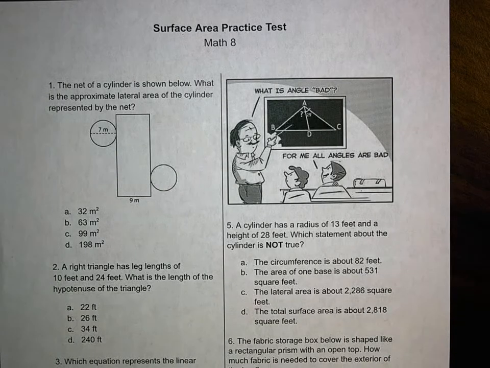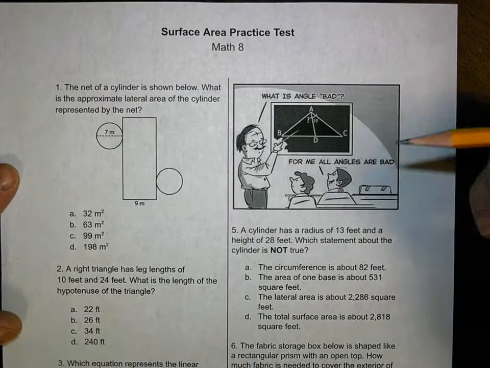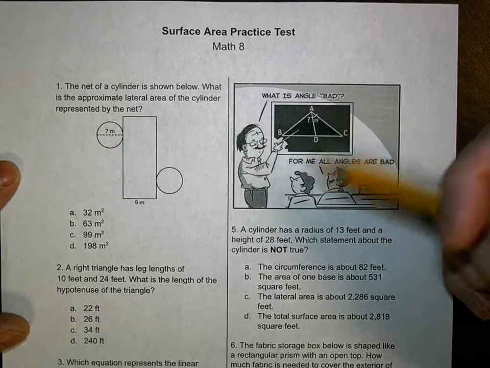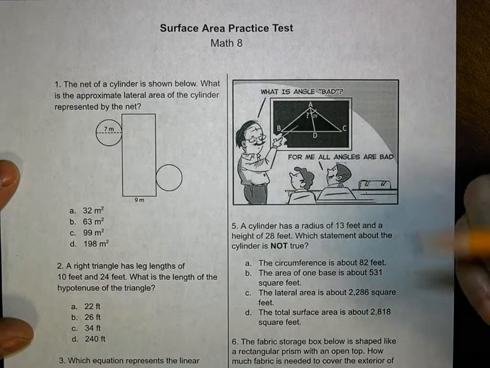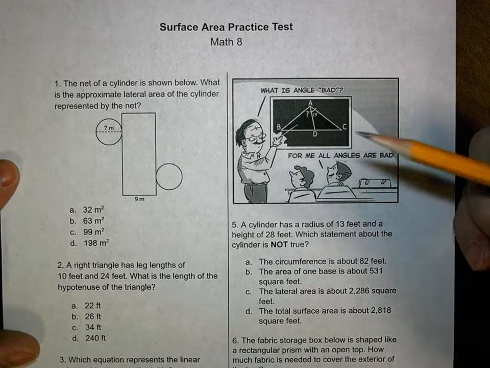Welcome to the surface area practice test summary. So let's go through this and work problem by problem. Remember, as you're doing this, please work the problem, then watch the answer. Don't just sit and watch the answers. It does you no good. The right answer is great, but knowing how to get the right answer is the real goal.